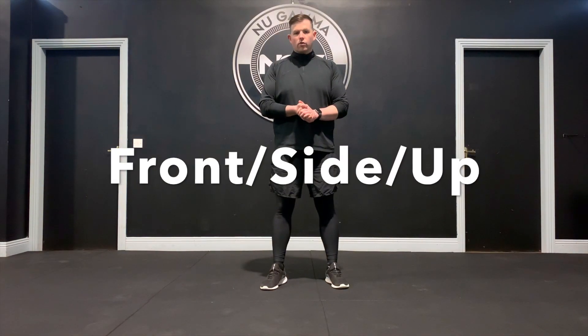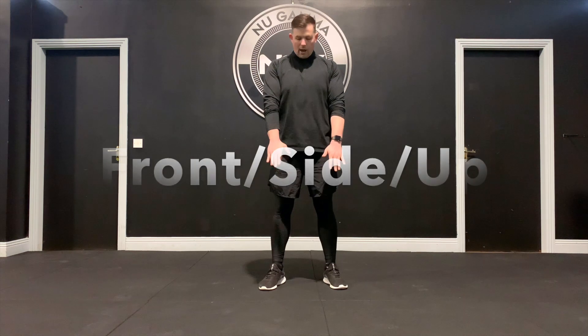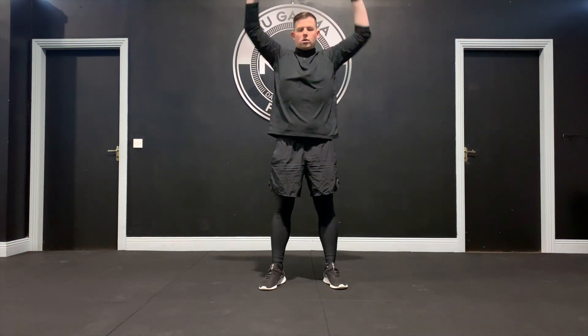From your front, a side and then over raise. Start position here is hands out in front. We're going to raise them up using our front deltoids, pull them out to the side and bring them up overhead. From here, you're going to bring them back down, out and up. This is a really good way to work our upper shoulder area and get nice activation on the upper body.